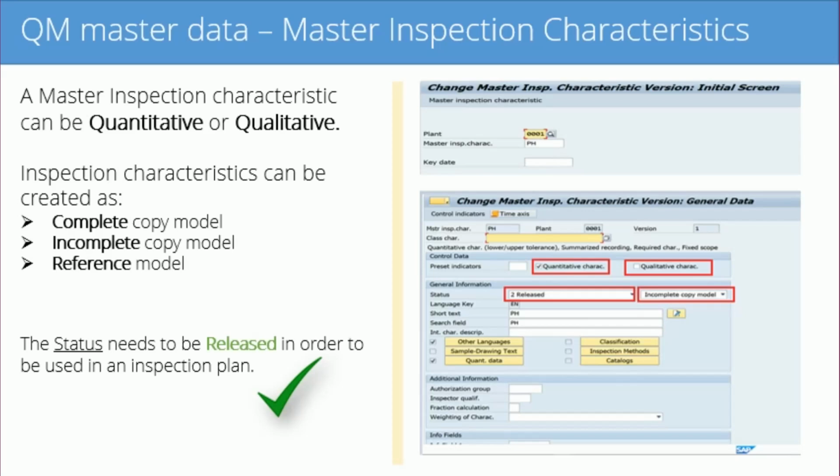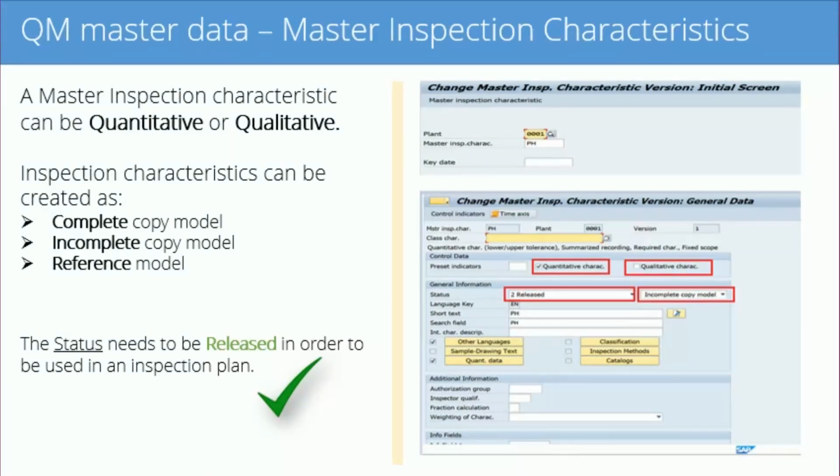You have all the data available in the MIC, which you maintained in the QS21 transaction, to make it functional in an inspection plan. All the data from the MIC is copied into the inspection plan when you create that inspection plan and insert that MIC into it.